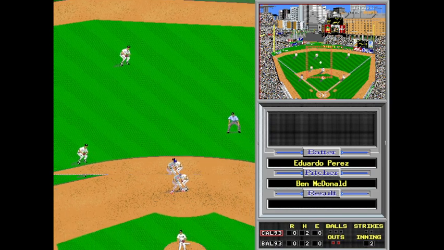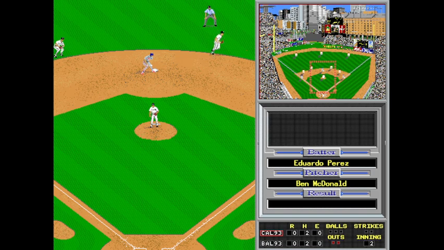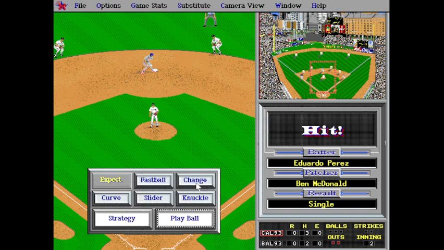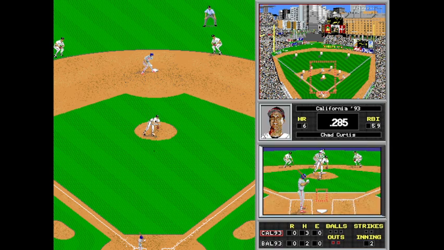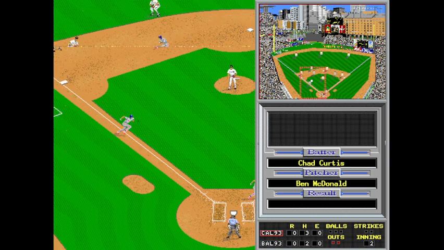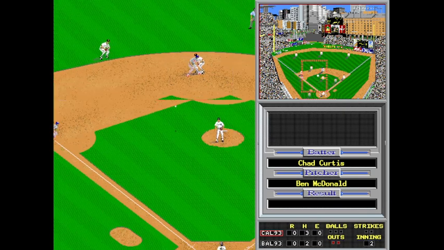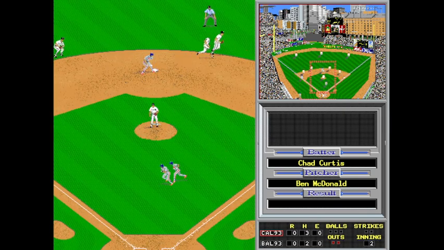Are we coming home? We are not. Bases loaded. Single up the middle. Chad Curtis. And that retires the side.